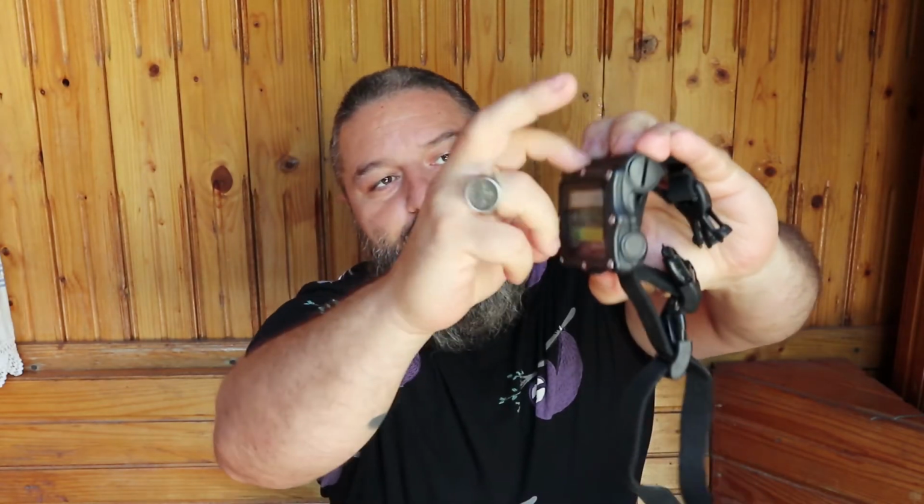The Shearwater Perdix has only 2 buttons, which are huge and easily accessible. The Scubapro G2 has 3 buttons above where you can switch it and has them below. The menu is pretty simple. It detects the battery when you screw it on. It has a clock and date. It has a compass inside, which is really precise, and you don't need to use an analog compass that forces you to keep your hand perfectly horizontal, or plus minus 10-15 degrees. This compass on the Shearwater works even upside down or with 90 degrees tilting.